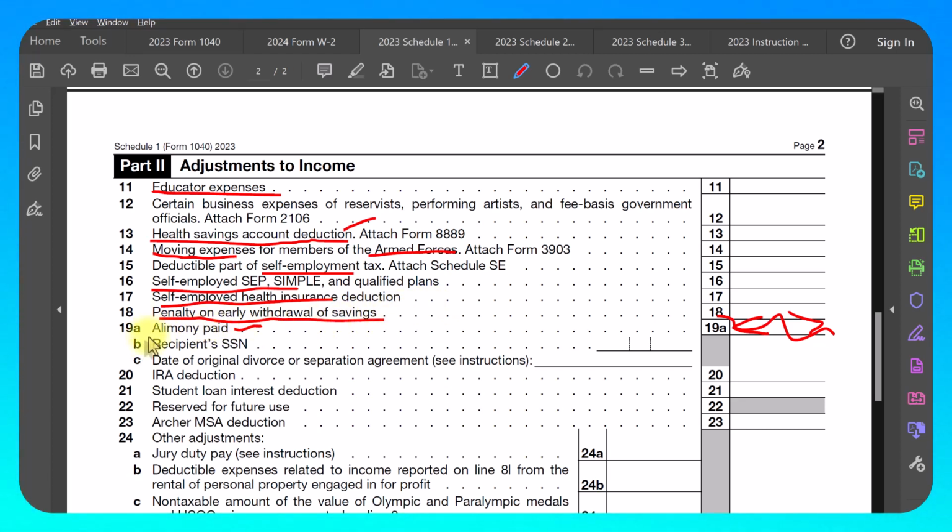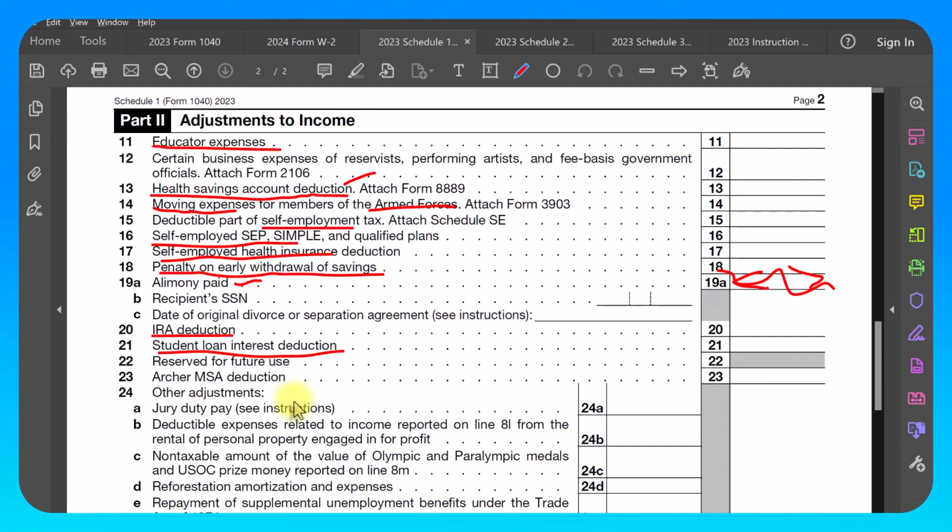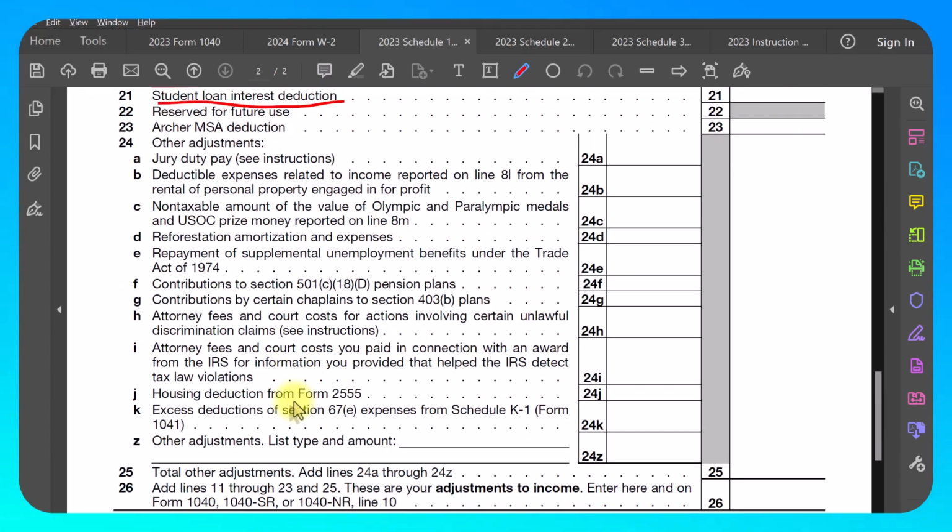We already talked about alimony, IRA contributions. This is deductions for contributions into a traditional, not a Roth type, but a traditional. And there may be limitations for taxpayers who also at the same time are participating in their employer retirement plan. Payment of student loan interest, deductible up to $2,500, and it may get phased out based upon higher income limits. Let's take a subtotal here at the bottom.